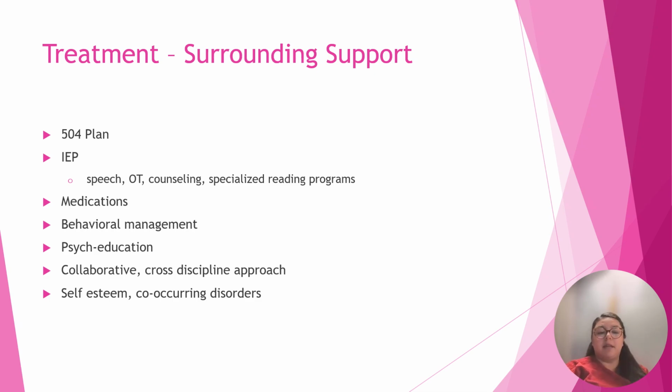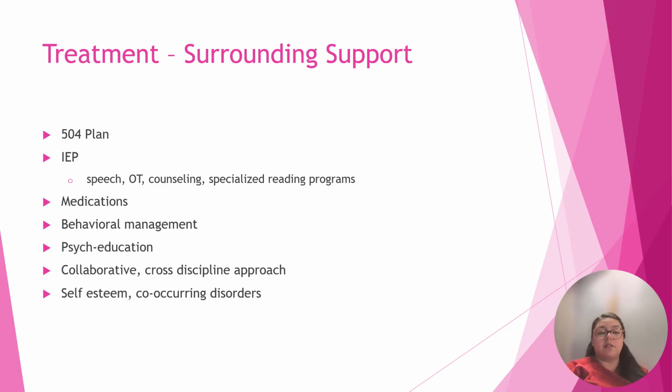You're also going to be seeing different medications for ADHD specifically, and for autism, it may be trying to manage the symptoms, not necessarily an autism medication, because that doesn't exist. It's more about managing the symptoms. Then behavioral management, and psychoeducation, understanding what's going on. This could be for the self, for the parent, for other loved ones around. Collaborating with a cross-discipline approach, understanding that there may be contact with the teachers, with the parents, maybe with the medical provider, to support the client in navigating these things.